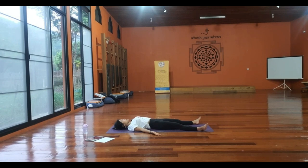Now slowly bring your awareness back to your body. You can start slowly moving your hands, your feet, your arms, your legs. You can bring the feet together. Inhale, arms up over your head. And stretch your fingers over your head and straight, maximum, like you wake up in the morning. And breathe. Exhale, release.